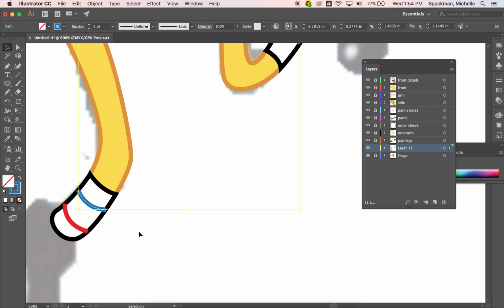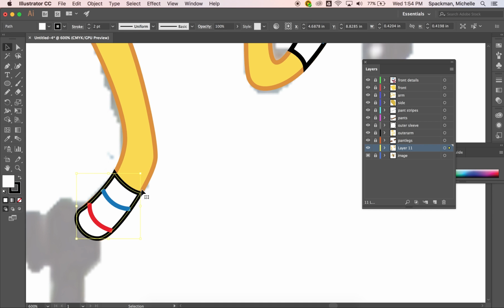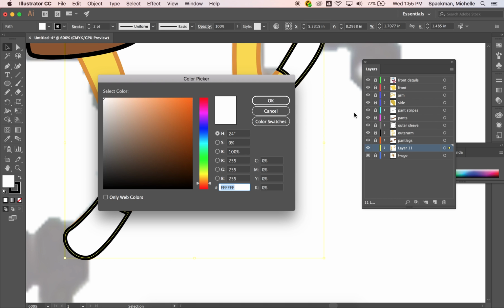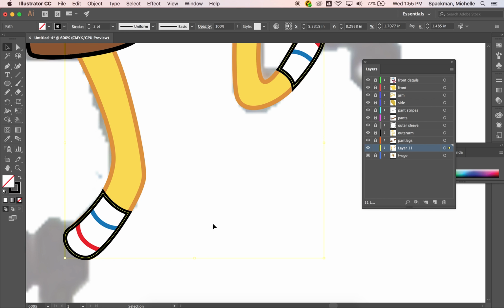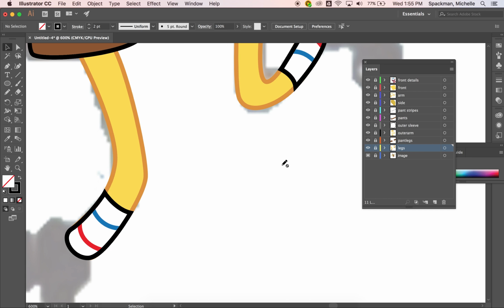And you see what's happened here? We have a weird little issue where the blue line and the red line look funny on top of the black line. So what I'm actually going to do is select both of these, go to Edit Copy, Edit Paste in Place. Don't freak out, they are covering it. That's not too bad. Make sure you're clicking on the white fill color and hit that little X. Perfect. Legs. Now his shoes, I'm actually going to use... Yeah, I'm going to send them to the back.